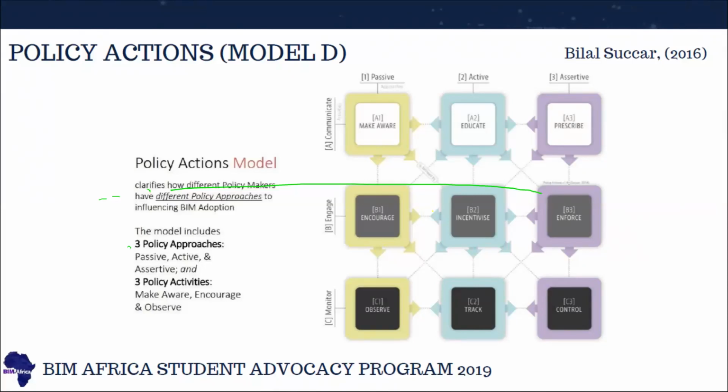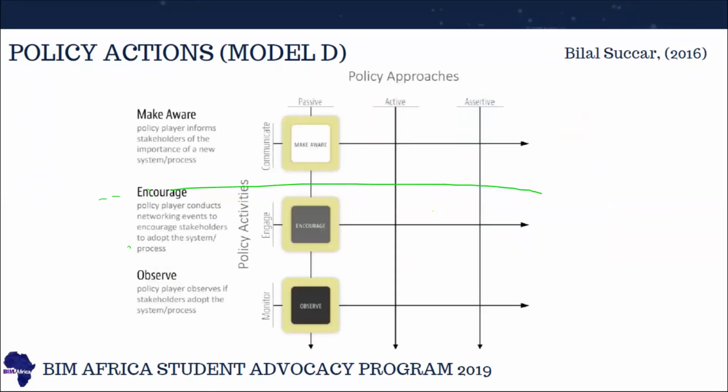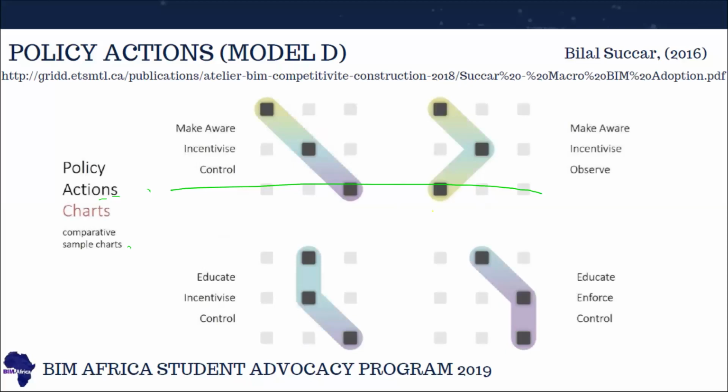And the next step is if you educate people, that's you've been active. And the next one is assertive, where you prescribe something. You say, okay, everyone in this company has to at least read this or has to have a certain training. So at the end of the day, you would have something like this where you would highlight whether you monitor or encourage or whatever you are. So at the end, you have something to show the output of what you've done, which is also if you force people or you control people or whatever you do. So this is sort of an output.